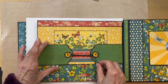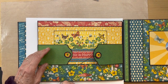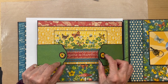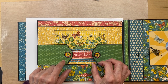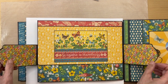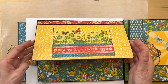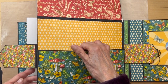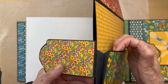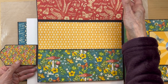So this is going to have a little closure, a button enclosure. And we're going to be making, these are from ATC card tag templates. We're going to make these little closures. These are going to be holding down this flap, this large flap, which is covering this accordion pocket. So this accordion pocket is going to be able to expand and hold lots of stuff in here.